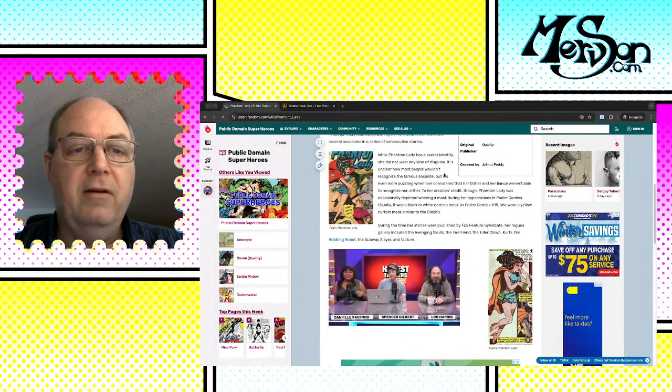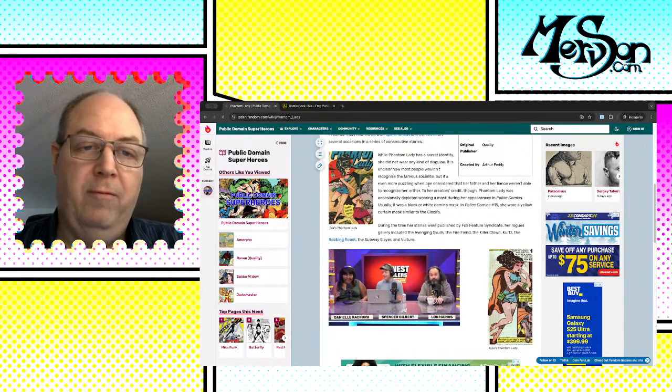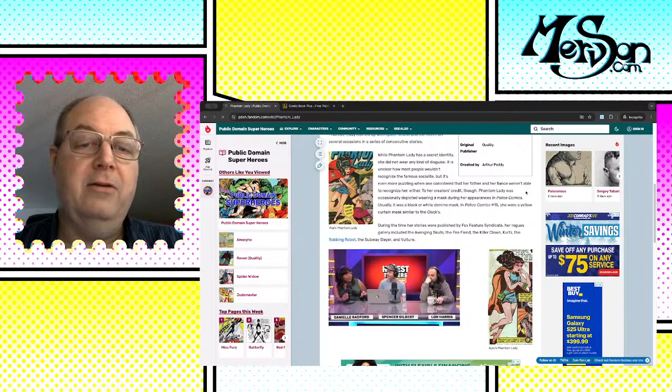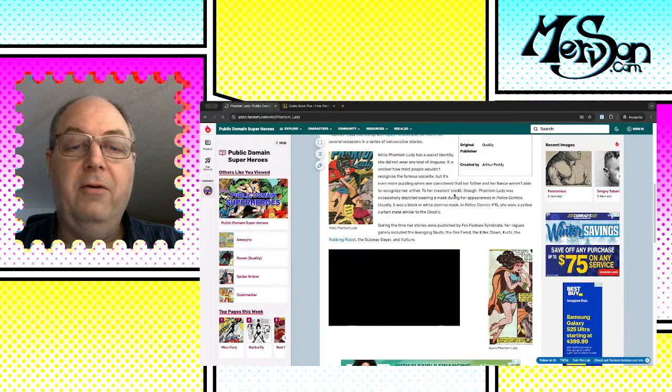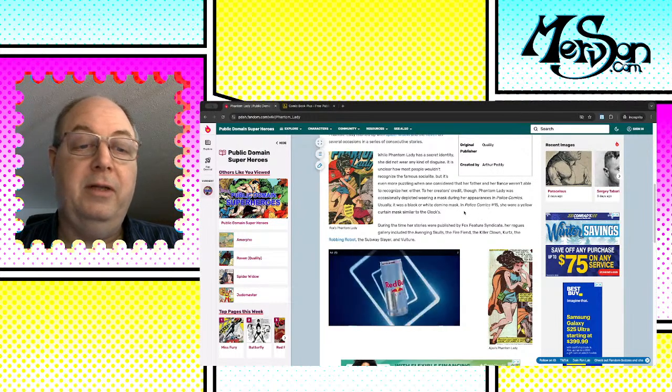While Phantom Lady has a secret identity, she did not wear any kind of disguise. It's unclear how most people wouldn't recognize the famous socialite. It's even more puzzling when one considers that her father and her fiancé weren't able to recognize her either. To her creator's credit, though, Phantom Lady was occasionally depicted wearing a mask during her appearance in Police Comics.